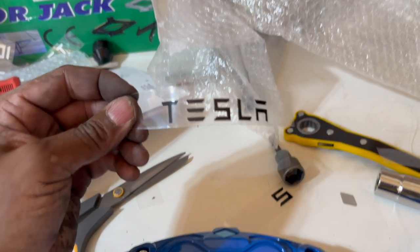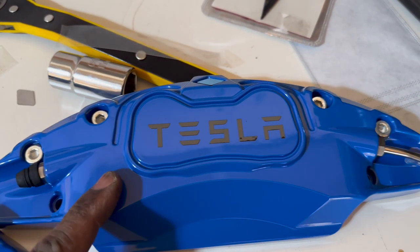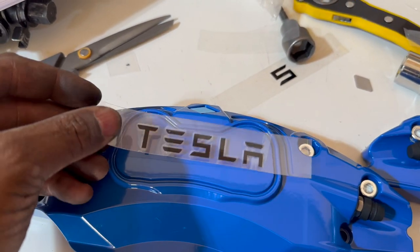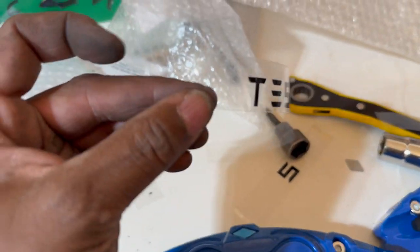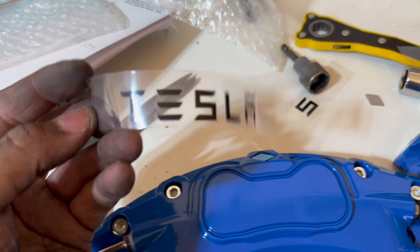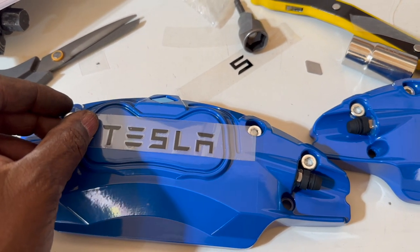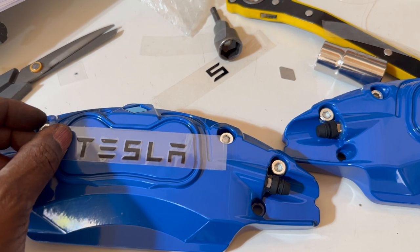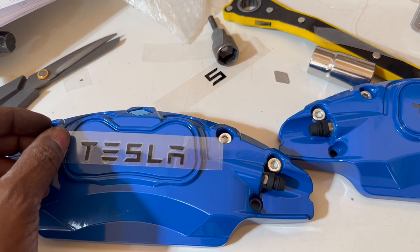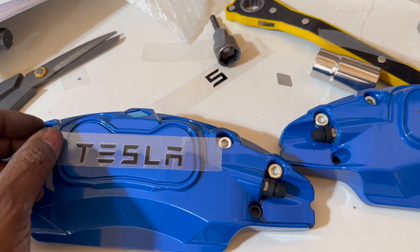The kit comes with these stickers that you peel off and place on the calipers. It's a double-sided piece of sticker. You peel it off and place it on there. I had a terrible time getting this thing to peel on the edges, so I just cut both ends, and that made it a lot easier for me. I'm going to go ahead and put the stickers on the caliper covers before I actually install them. I recommend you do that before you try to put them on there, because you don't want to spend more time down there in an awkward angle underneath your car than you have to.